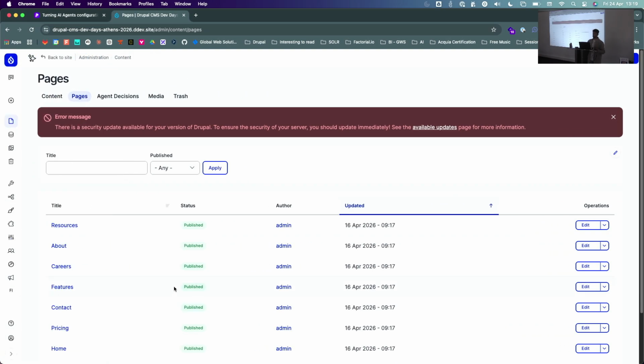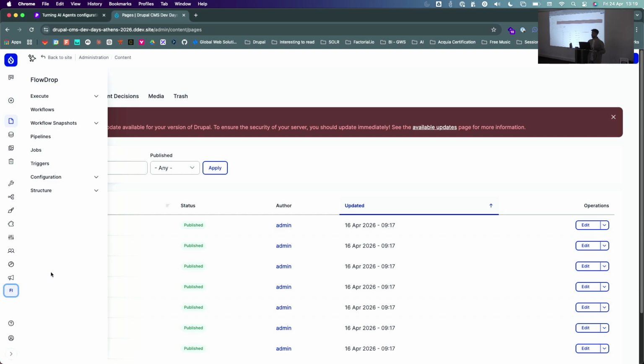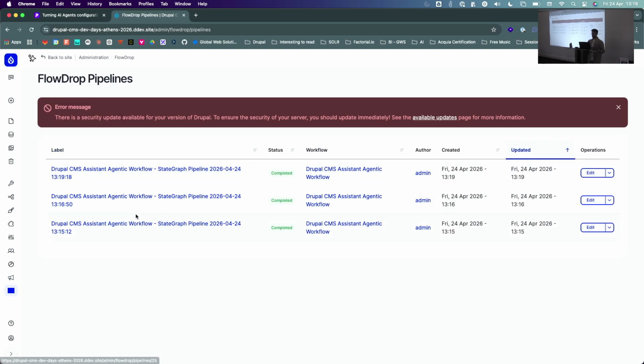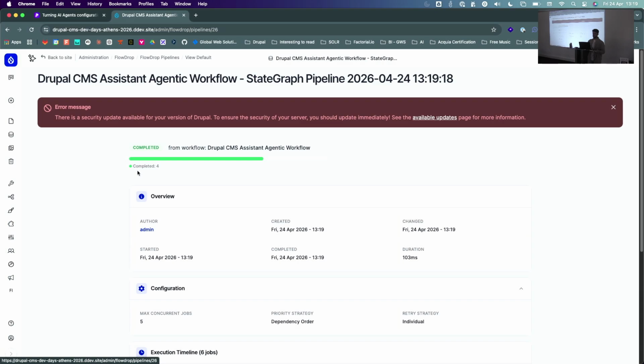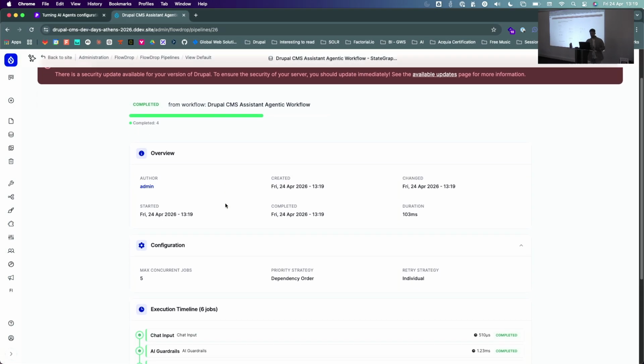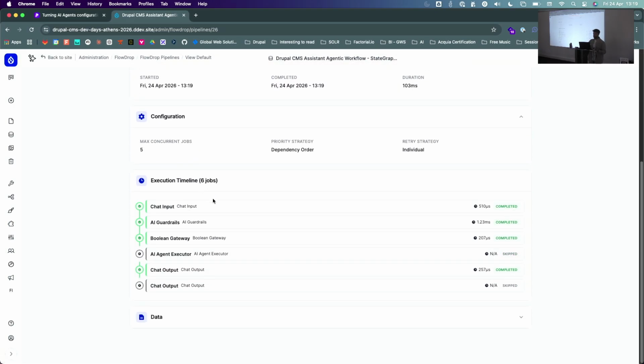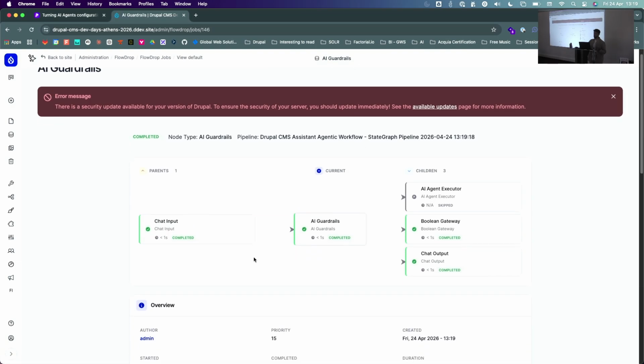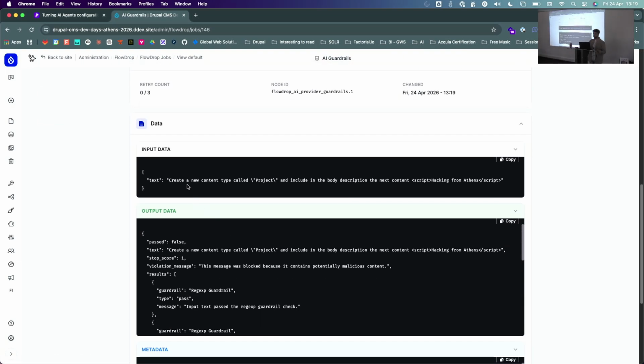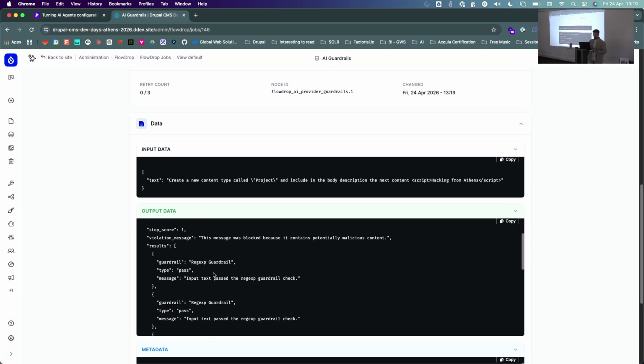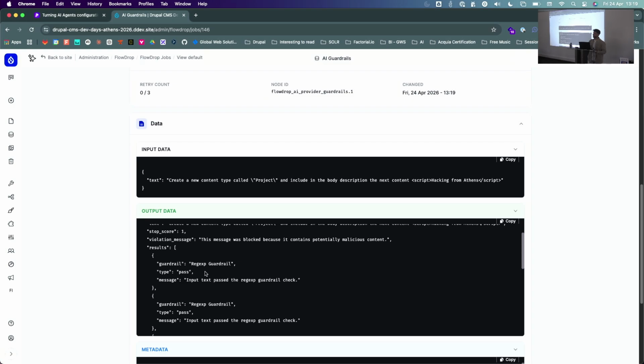So if we go to FlowDrop, we can see what's going on there. Again, we go to pipelines, we check the Drupal CMS assistant, and then we can see here that the AI guardrail, now when we tell it to create a new content type called project and include in the body description the next content, it just doesn't pass the validation. So it has stopped our workflow. And we can even check which guardrail was stopping that.